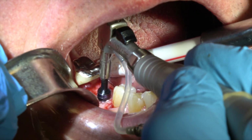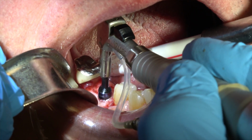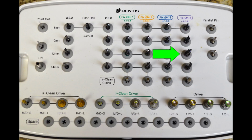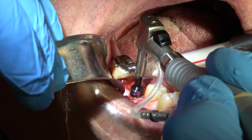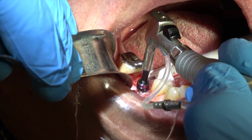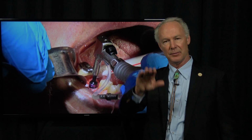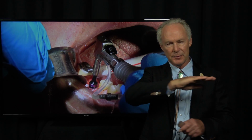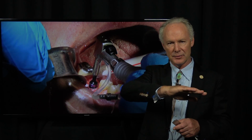So here we go. I've got an extender on here now, so the handpiece doesn't bump the adjacent teeth, and I'm able to use the largest drill. Isn't that amazing? With that platelet-rich fibrin. Now, I personally like to place a collagen resorbable membrane over the platelet-rich fibrin when I'm preserving a socket, just because I've got a flat surface when it heals.